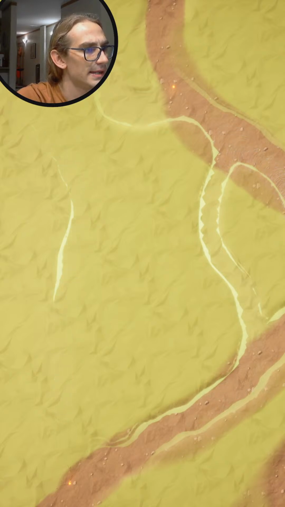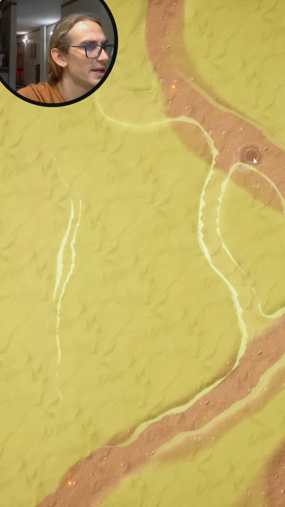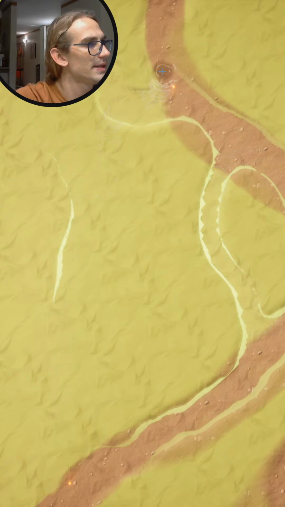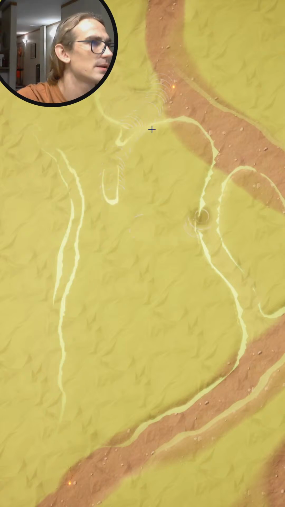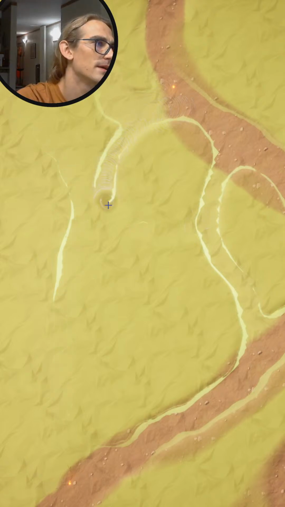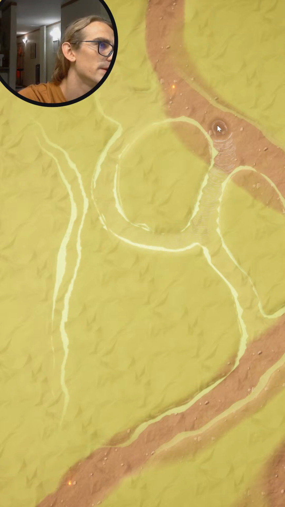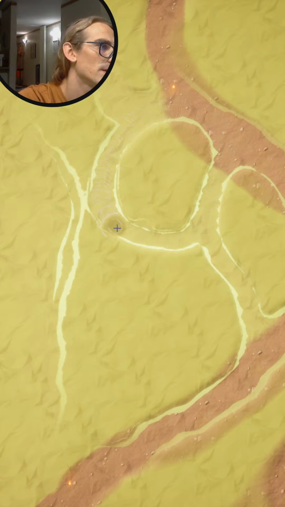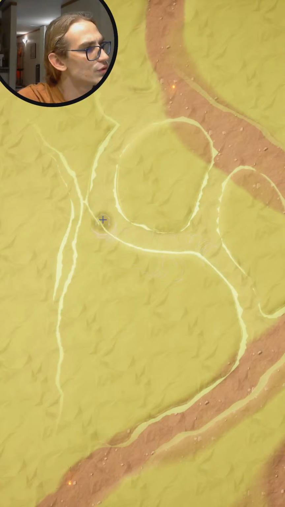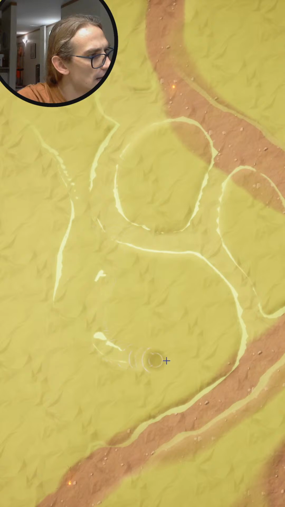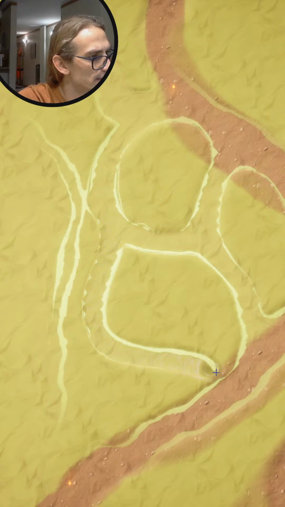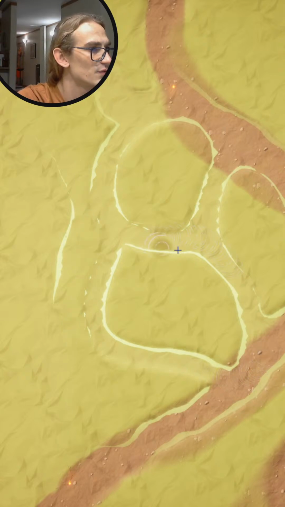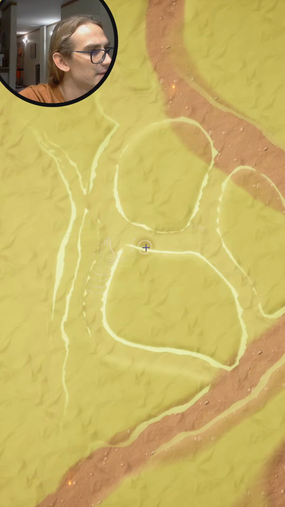So basically I want to create very interesting shapes with this brush and really try to get my artistic side going, really try to create something beautiful here, getting those shapes a little bit nicer here, just really trying to flow with the tools and trying to really make this feel beautiful.